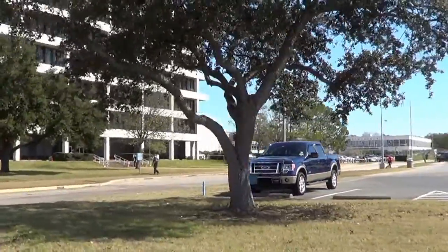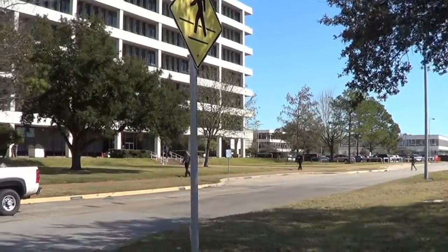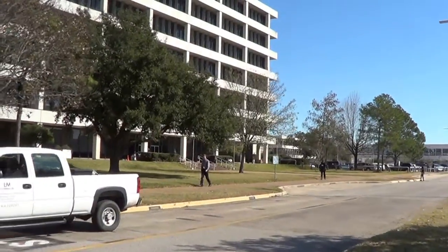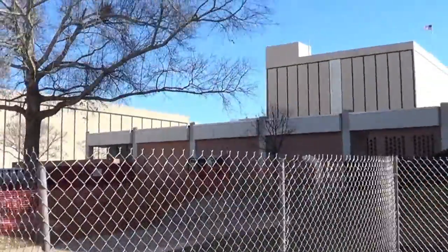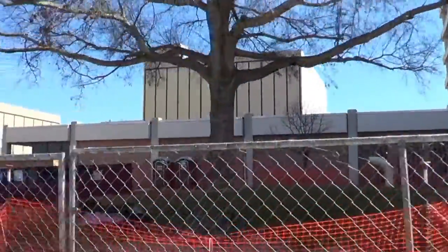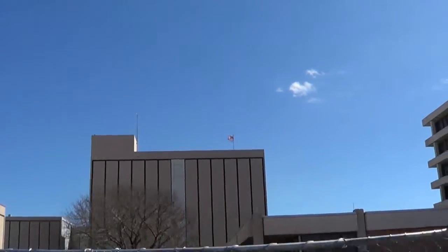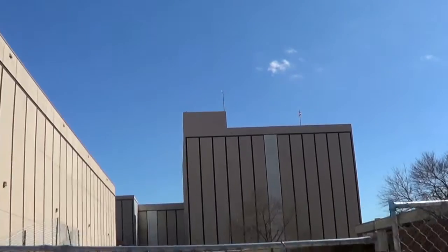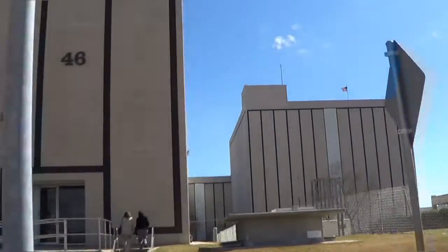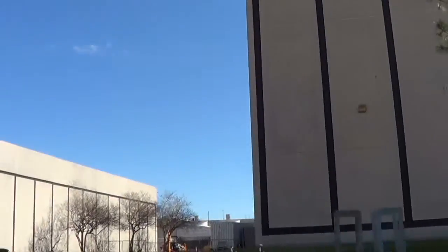We're still on our way to our first stop. Ladies and gentlemen, if you look out to your right once again, you will see a tall windowless building with a flag on top. That will be our first stop, Mission Control, and that flagpole marks the very center of this JSC facility. And we keep the flag on 24/7 while we have an American astronaut up in space. So that flag has been flying for over 13 consecutive years, and we make sure to always have at least one American on the space station.